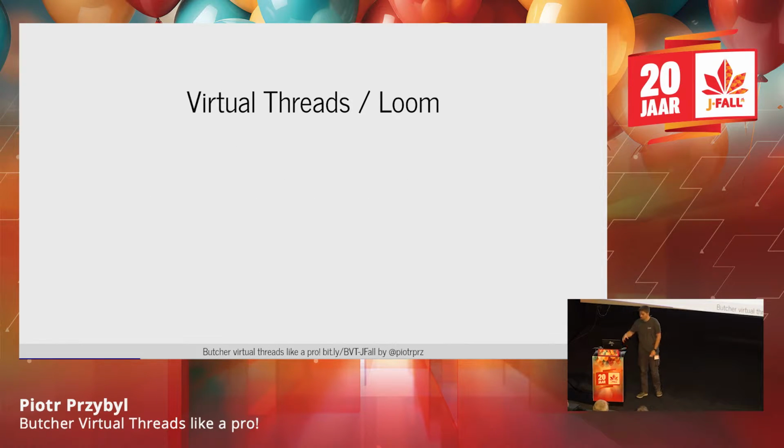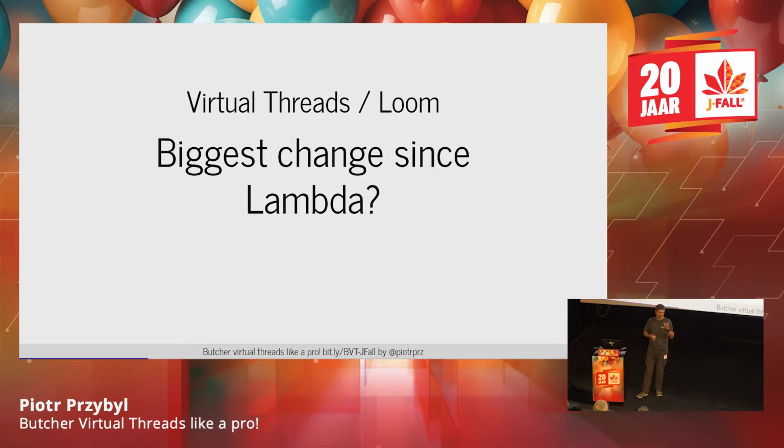So there they come, virtual threads, part of Project Loom, and people are asking this question: is this the biggest change since Lambda? And basically, there are two parties. One group says, yes, it's the biggest change since the introduction of Lambda. And the other group says, no, it's even bigger. Right? So it's up to you to answer this question.